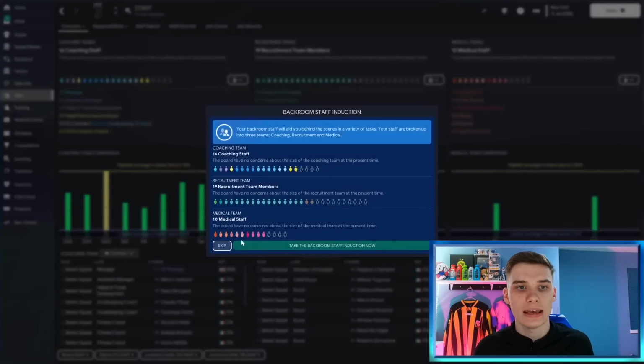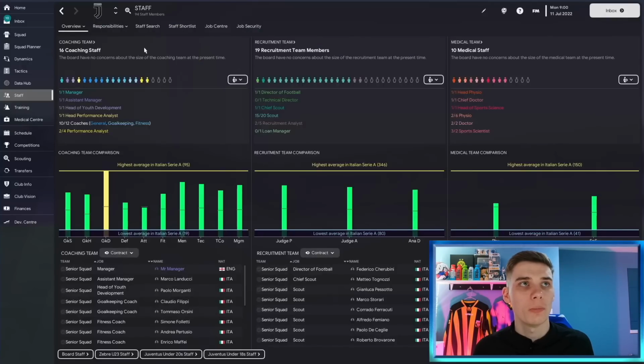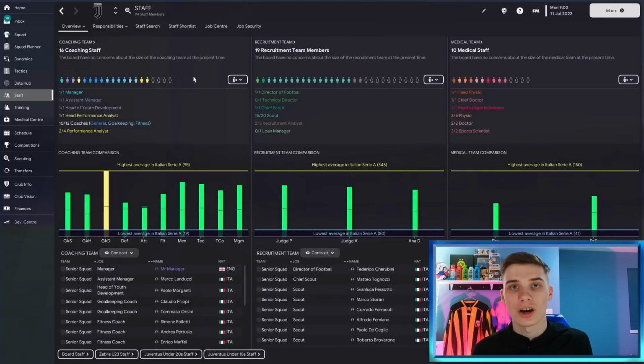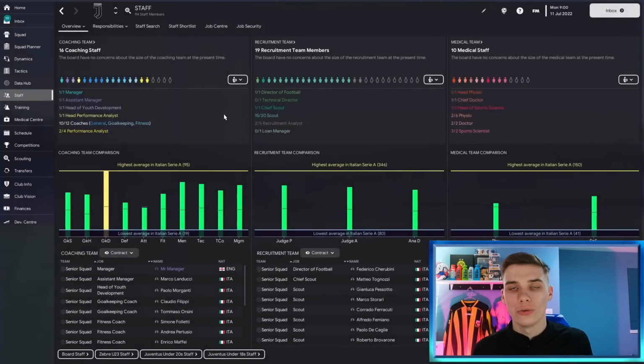Many of you may or may not know about the staff responsibilities section. Now in here, if we skip this tutorial, which I've done plenty of times, so I don't know why it's coming up, but in the staff section, if you go to the responsibilities tab, you can delegate your tasks to staff members. And what you kind of do for this director of football method is you delegate all of the manager side of things to your assistant manager, and you'll take over on the transfers.